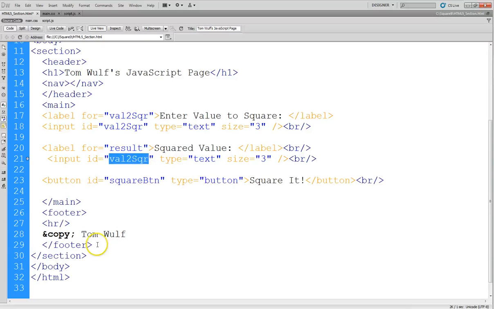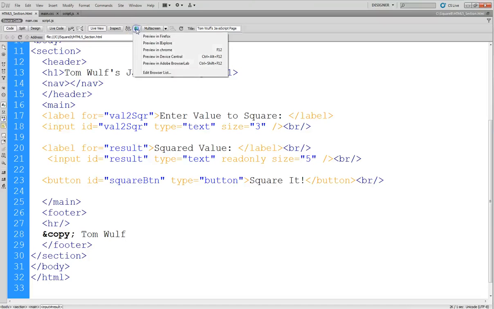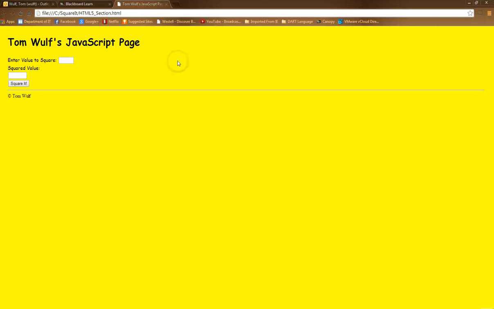Let's see, this is called result. This was size 5. I'm basically just redoing the code because of read only. Let's try it this time that way. Okay, so Control Save. All right, now let's preview this again. Preview in Chrome. I'm going to refresh just in case.